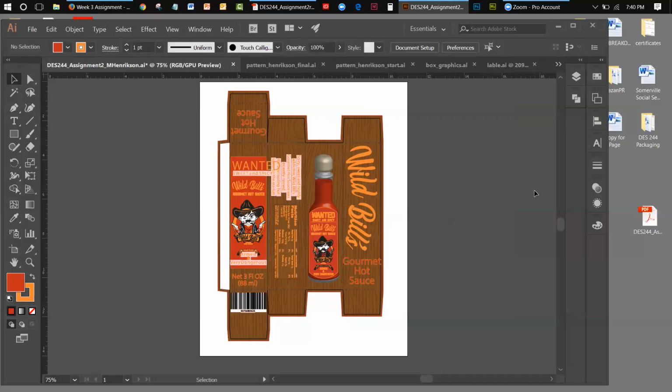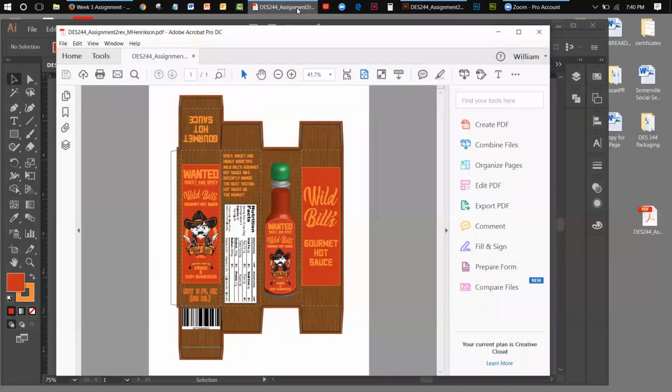Got it. All right. So let's go back to this, because this is what I'm really going to critique on. Okay, so here's his submission. Generally speaking, his submission is not bad. A couple of things right off the bat that I think will help him tremendously. He's using these red wanted-poster type things. One of the things that I'm a little concerned about here is they're a little bit big. They get very close to the folds, and that's kind of dangerous. What I would recommend is that he just reduces them a little bit and makes them not so close.